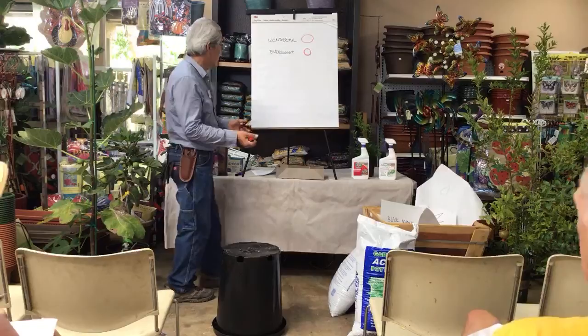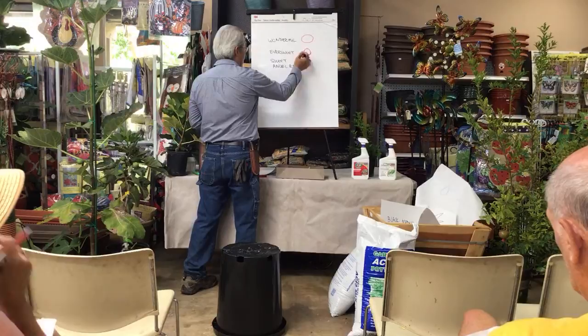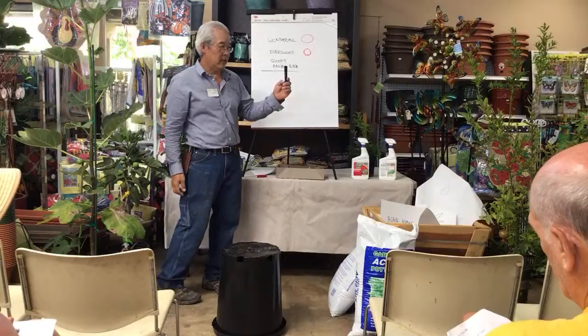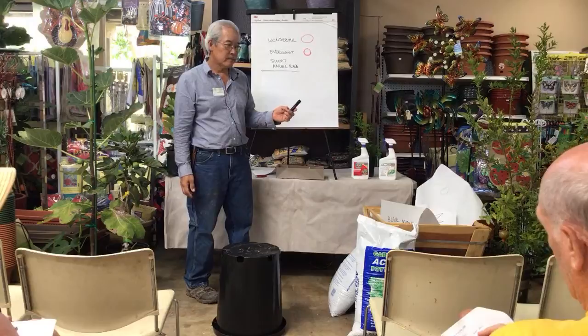There was Eversweet, there was Sweet, an Angel Red came out, which had red flesh instead of, these are both real pale, and Angel Red came out and had more flavor. But then the Russian collection came around. So in Russia, Dr. Gregory Levine, Jewish guy, was collecting pomegranates from all over that area. He was down near the Black Sea, Caspian Sea area, so real mild climate, kind of like Oregon or Washington. He's collecting pomegranates from all over that part of the world.